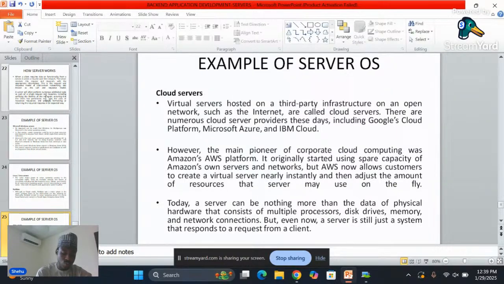As the owner of the house, you can create a server in your bedroom or sitting room, and all these computers will get their resources from that.